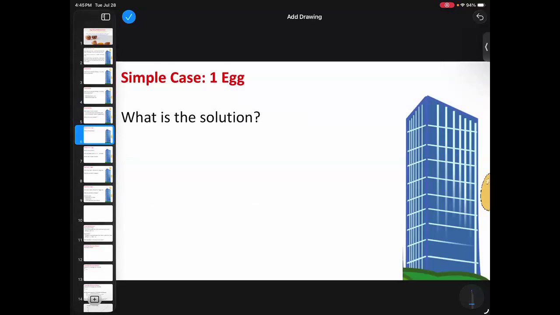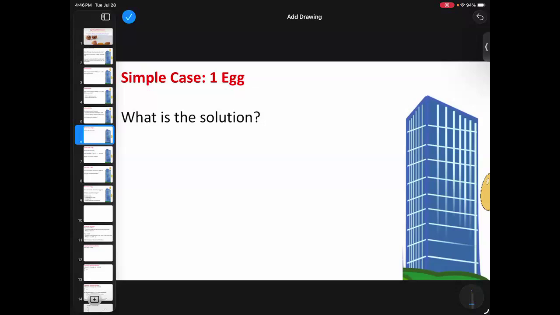Normally people go... So think for a moment what your strategy is, don't say it out loud. What should your strategy be if you have only 1 egg? As soon as it cracks, game over. And you want to find the first floor where it will crack. You don't care how many drops there are. You just need to make sure you find the floor. Well, you care a little bit. You want to do it in the fewest number of drops possible. If it doesn't break on floor 1, you're not going to keep dropping it on floor 1. All right, so what should your strategy be with one egg?